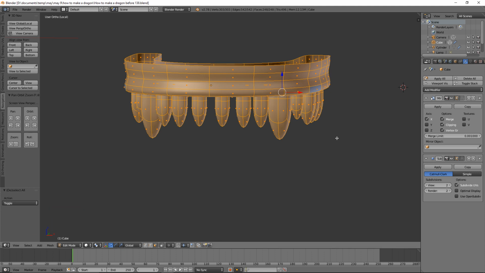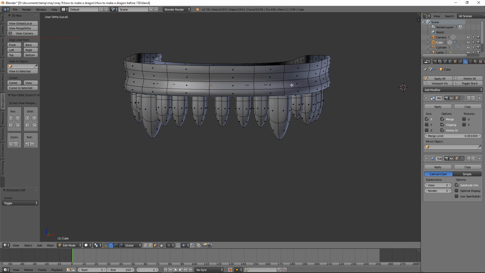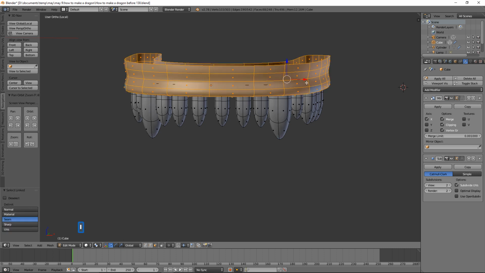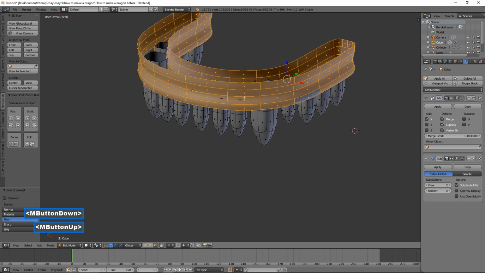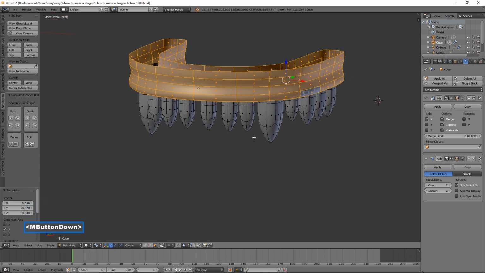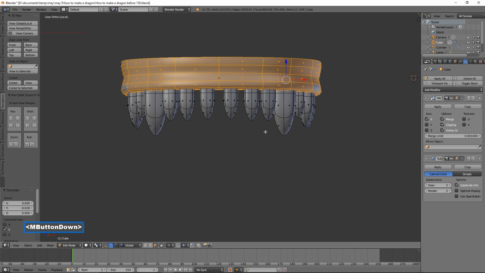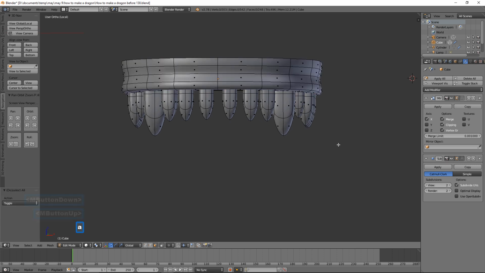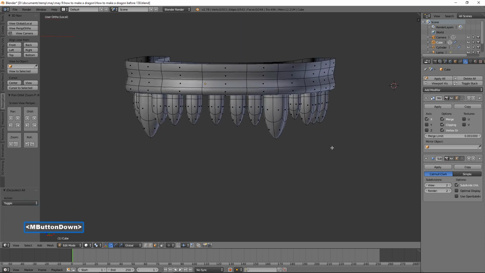Okay, we're about to duplicate this. I can see some lines right here where it looks like the teeth are kind of coming through the gums. So what I'm going to do is press A to deselect. I'm going to hover here, press L. See the lines right there? So I'm going to just take this and pull the gums forward like that. Press A. I'm just taking a look at them.